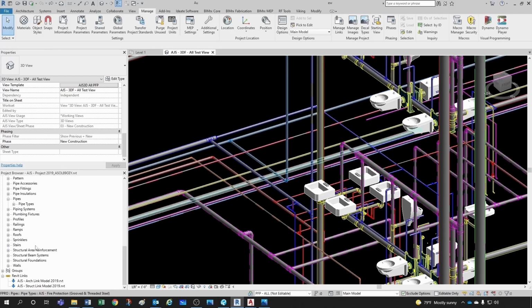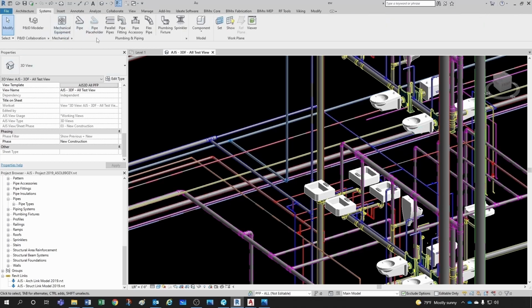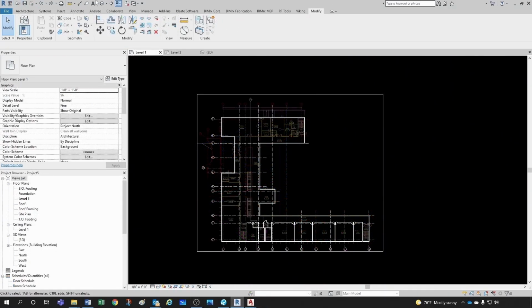And then the architectural elements are also families. You see how we have walls here, structural foundations, columns, all those are families. But primarily we'll be dealing with system families. So this is going to be our main thing here. Right now I have my ribbon simplified, so I cannot see HVAC or electrical, because right now I'm just dealing with piping, so I'm not interested in seeing all the other systems. You also have your quick access toolbar up here, which you can customize, your view options bar right here, and then your status bar right here. But we don't want to spend too much time on that right now, so let's keep moving.